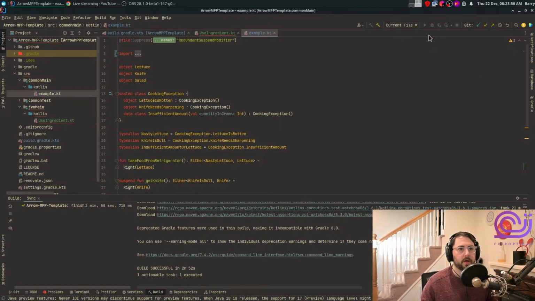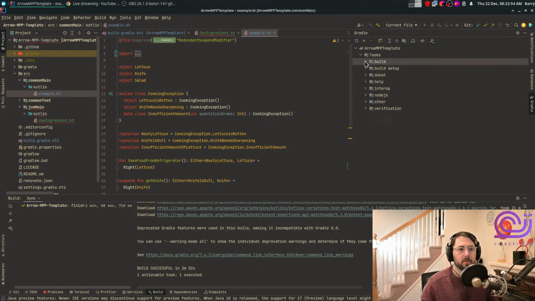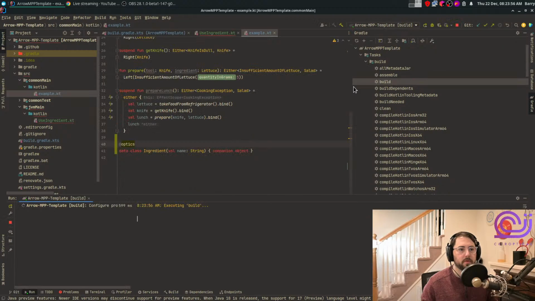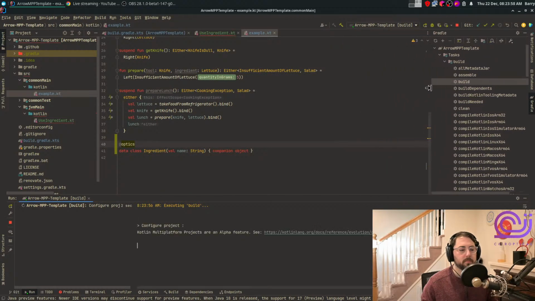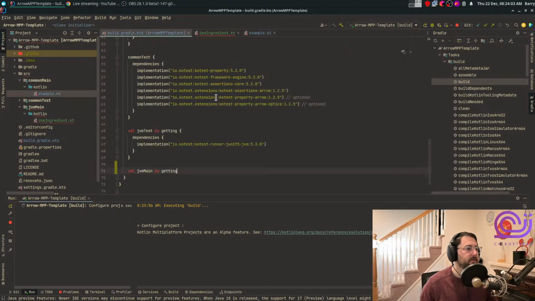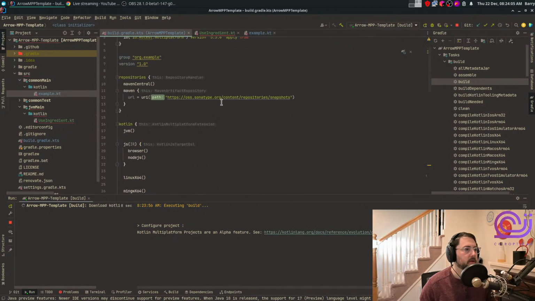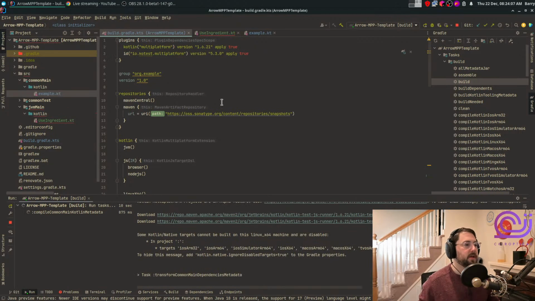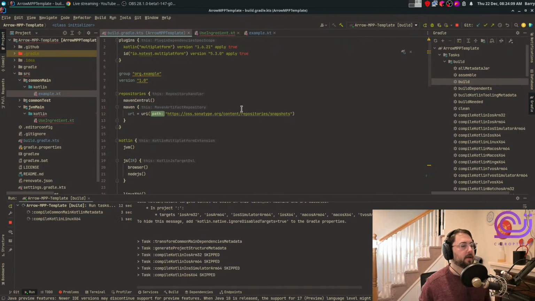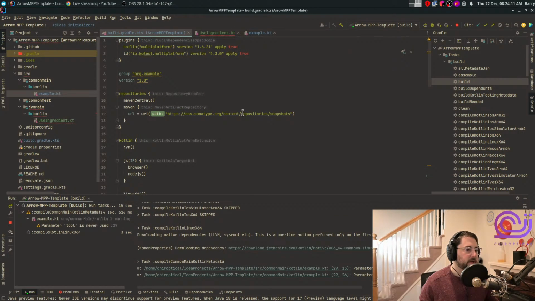Maybe we have to build. Oh, this thing doesn't even have KSP. Oh, okay, so it can't even use Arrow. Right. So that's what we need to change.